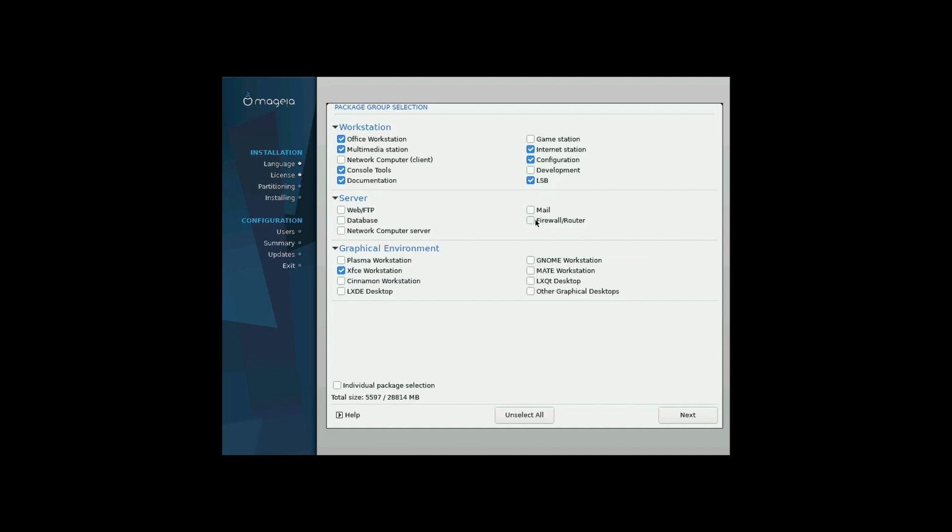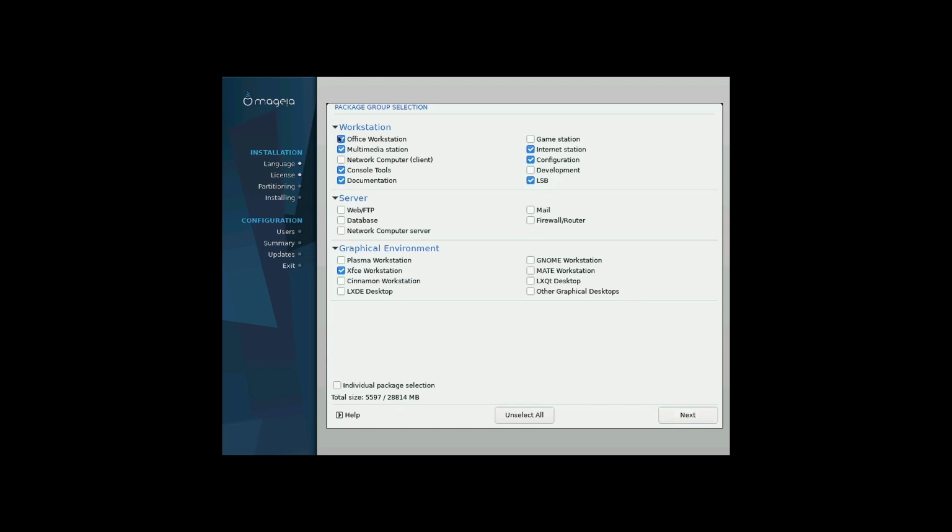If you want, you can install the firewall. So firewall will come if you want. So let us go with firewall also. So I think firewall and router will come. Let us not install it, because maybe the router will come and then we have to do all the configuration. We can install the firewall later also. So that's it. And next we have to click here.